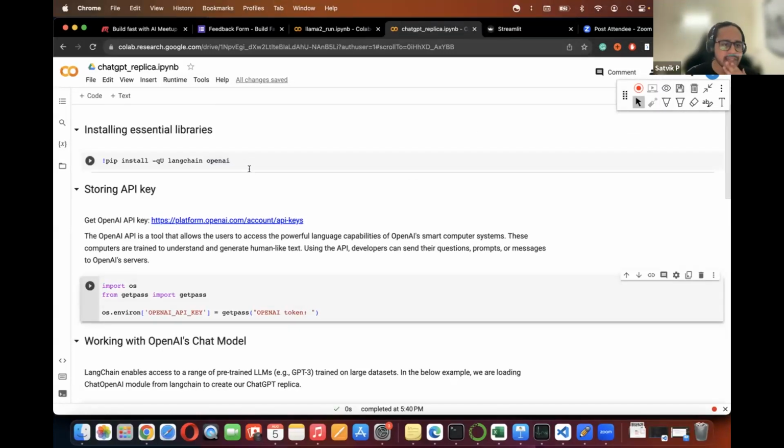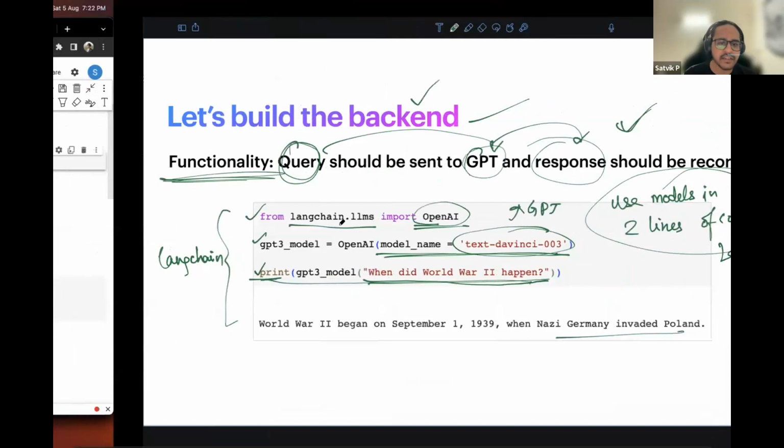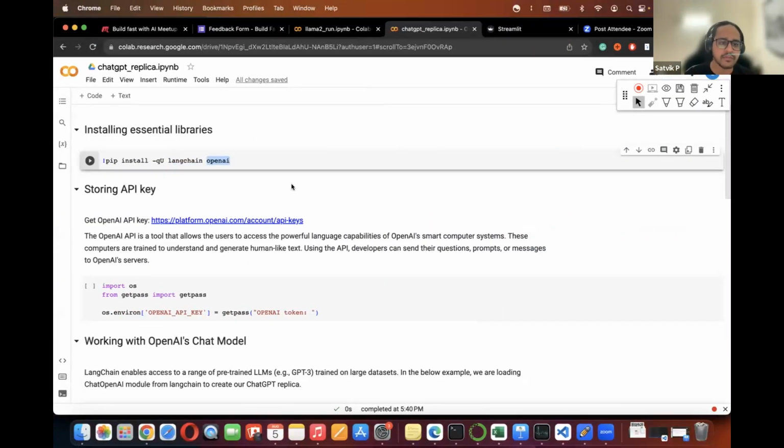Here in the first step, we'll install the libraries that we need. Since we are only building the backend right now, we are not importing Streamlit or anything. So here we are importing Langchain, which will give us the functionality to use these models. And we are also importing OpenAI so that we can access those models.